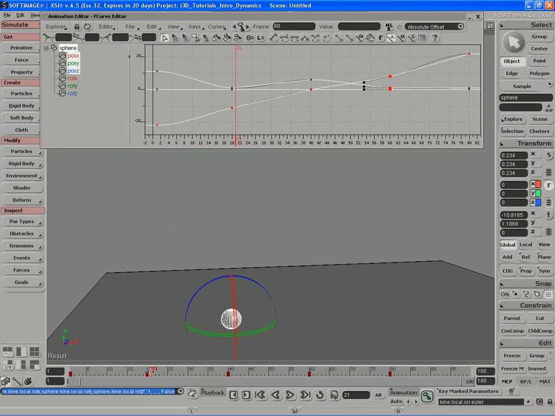And at frame 20, I'm just going to do a random rotation here, rotate this guy around, and hit K again. Now if you look carefully and go frame by frame, you'll see the sphere is rotating as it moves around.